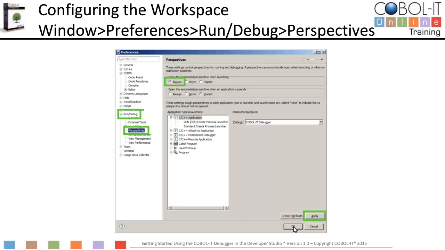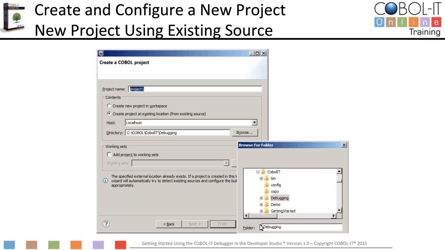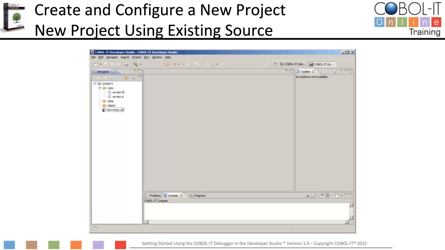Let's configure our project now using the New Project Wizard. To open it, select File from the main menu bar, then select New from the drop-down menu, and Project from the subsequent drop-down menu. Expand the COBOL option and select COBOL Project. Click Next to continue. We will name our project Project 1. Since the program we wish to debug already exists, we will select Create Project at Existing Location from Existing Source, then use the Browse button to browse to the location of our source code. After selecting the directory, click Finish to create your project and return to the Developer Studio. Project 1 has been added to the Navigator window with all of the source files and sub-directories under the project folder.